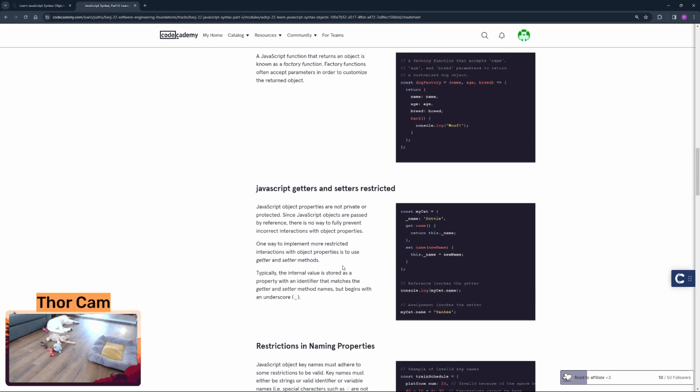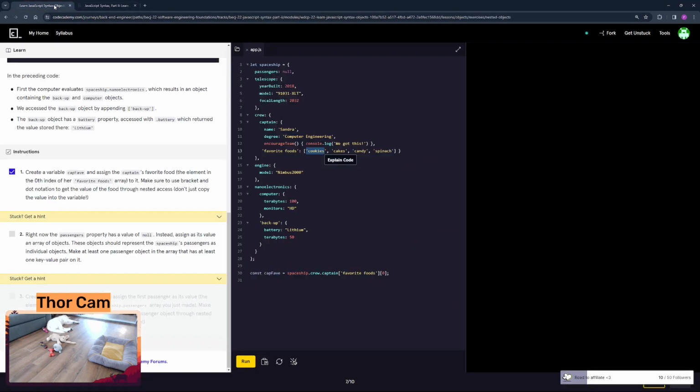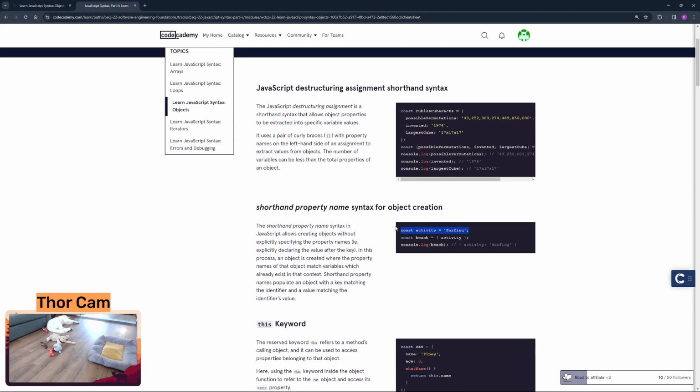Getters and setters. This we didn't go through yet. Okay, well, so if we initiate an object like so, or rather like so, I think. Each activity equals surfing.